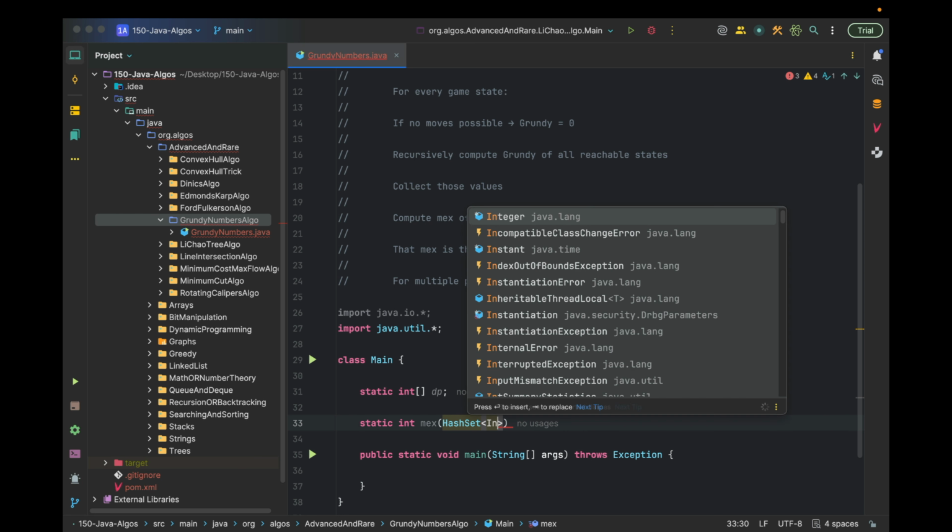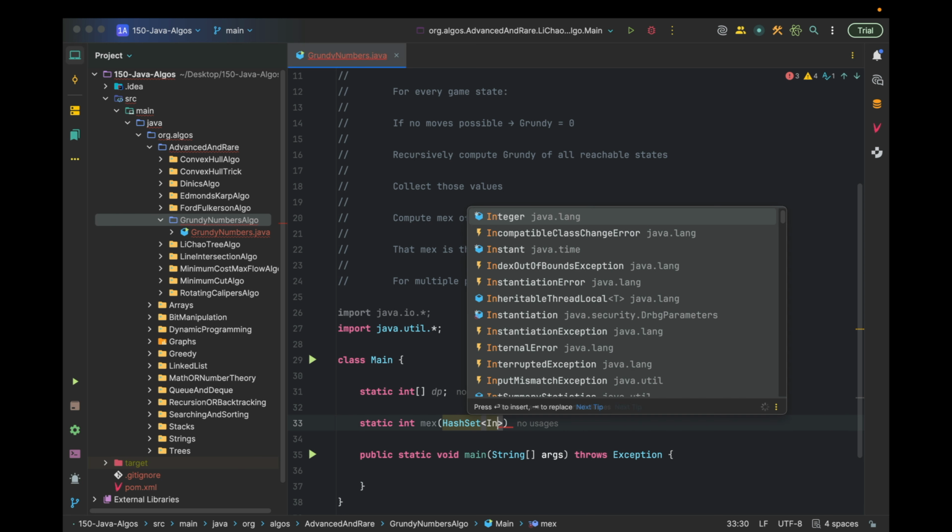Within the MEX method, I'll initialize mex to 0, nothing but we are starting the checking from 0. Then if mex is already present in the set, we have to increase mex and return the smallest missing value.